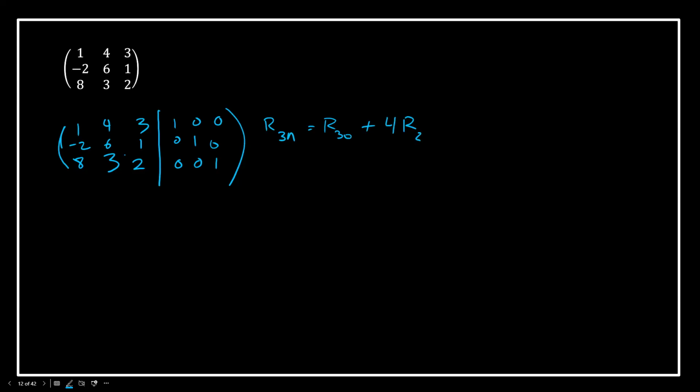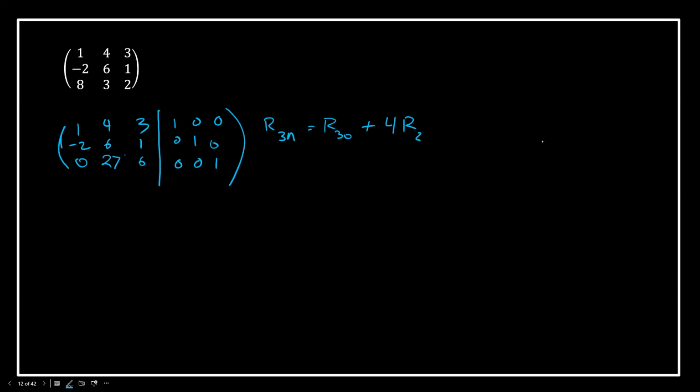So now we multiply this top row by 4 and add it to here. You'll notice that this 8 will go away. That'll be a 0. 4 times 6 plus this new element 3, so 24 plus 3 is going to be 27. And you have the second row times 4, that's 4 plus 2, which is going to be 6. That makes sense where I got that? Any questions?